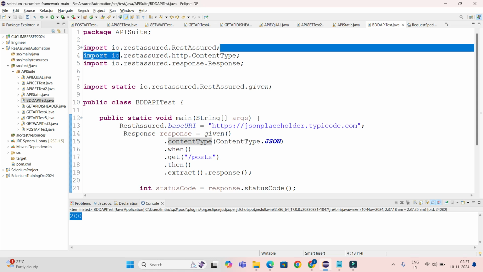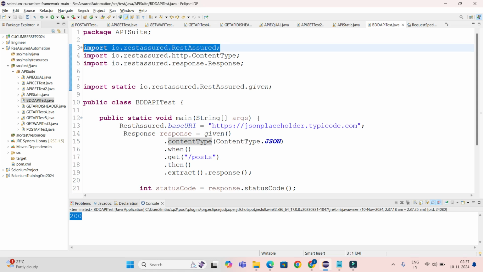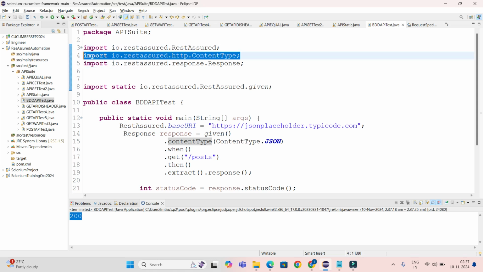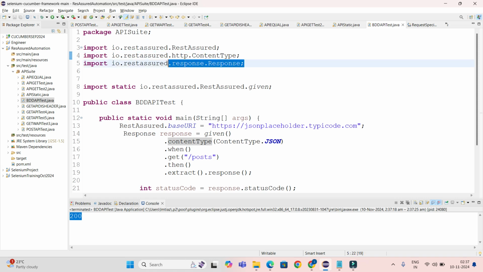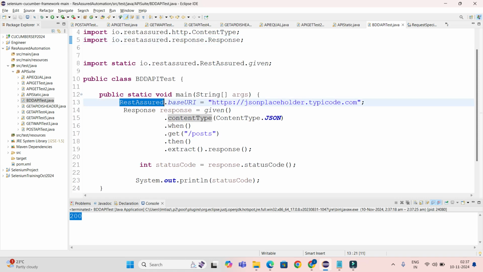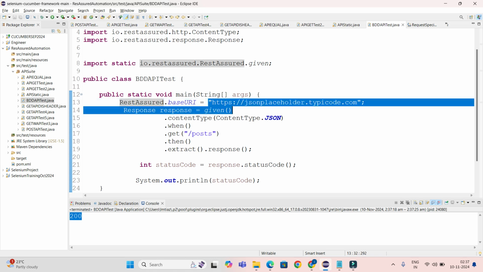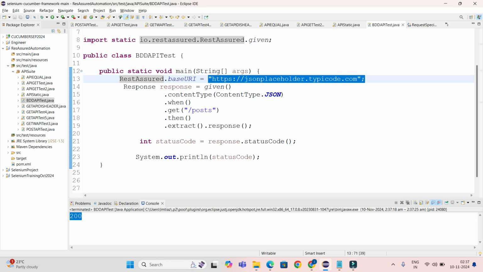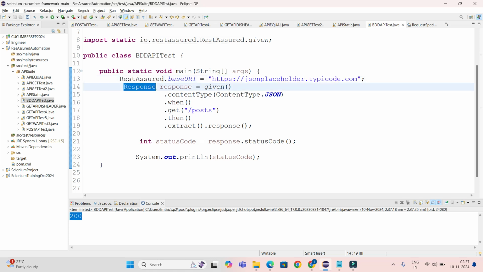So here, what I'm doing, I'll show all the imports first. You need to import this Rest Assured, and this content type, and this response. After that, by using Rest Assured, I'm setting the URL. Here I'm using BDD format. I'm using the response class given. I'm setting the content type as JSON.